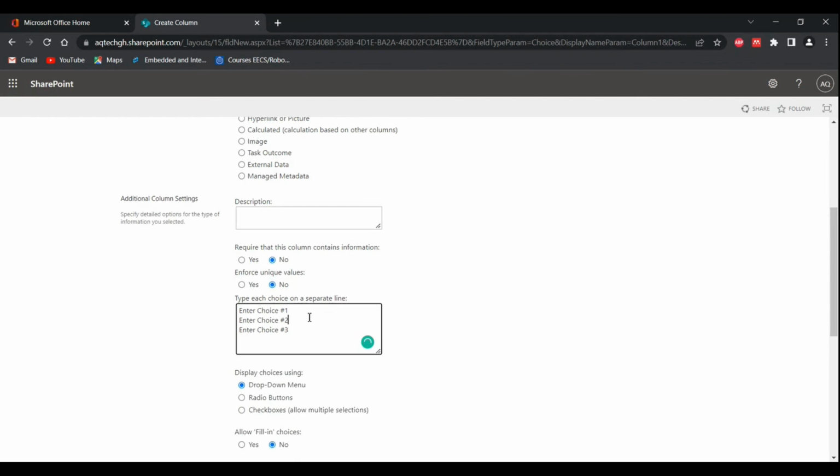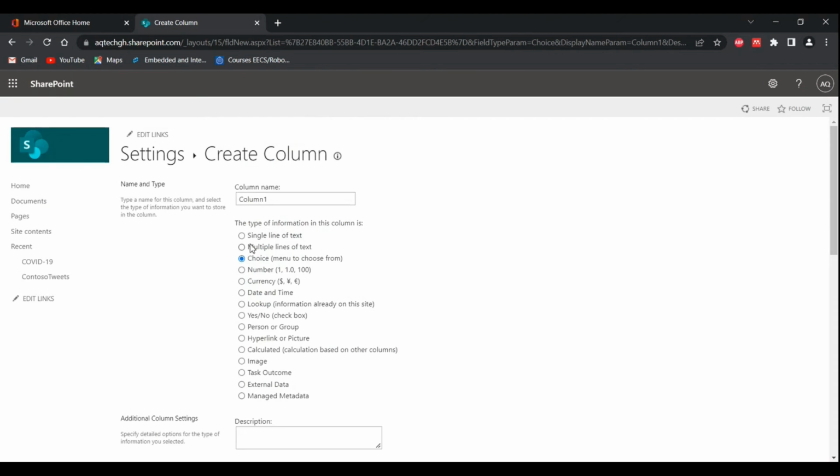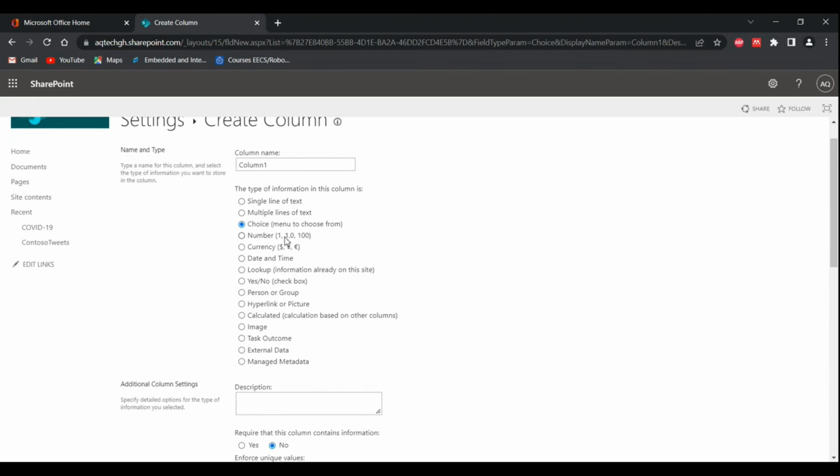And you do this if it is definite, or sometimes too you can use a single line of text, and then when implementing that in Power Apps, you select allowed values so that it's going to drop down. That is, if you want to implement the selection in the application, not at the back end. That is the front end of it. So sometimes there are going to be situations where you would need that. Okay.